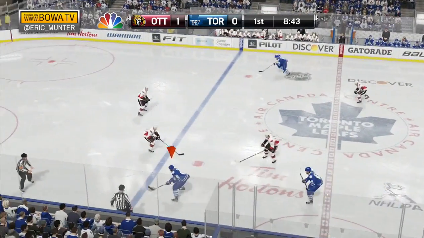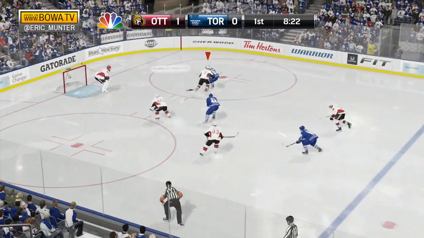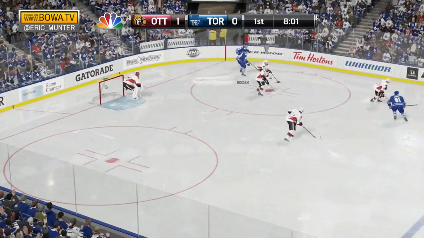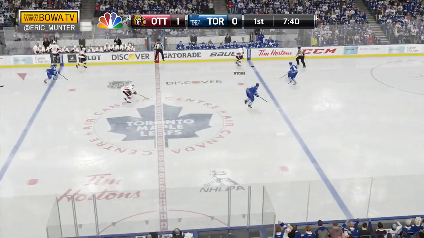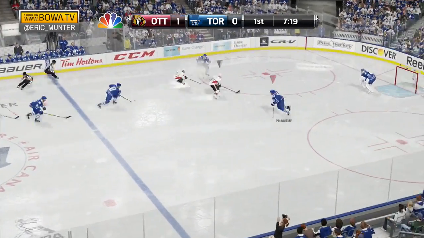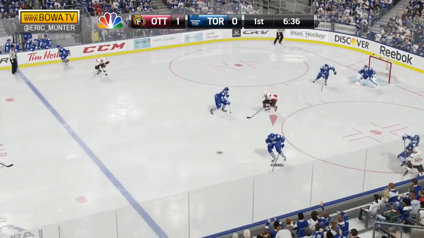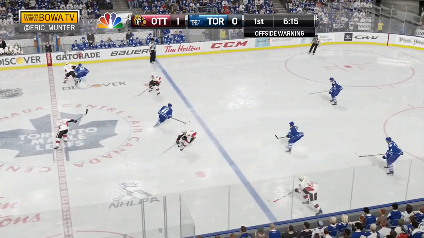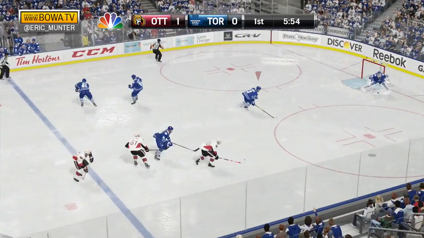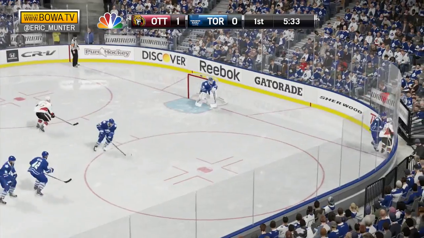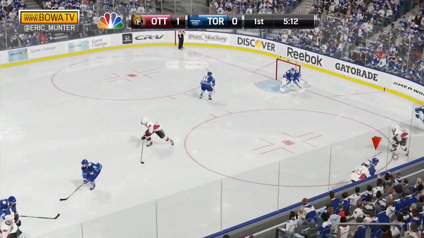Here's Bozak. Moving in. Bozak, the feed to Van Riemsdyk. Van Riemsdyk's hit. Carlson gets the puck and plays it ahead. Now it's Stone. Stone moves into the high slot. Down low. Jonathan Bernier out high. Challenging. Made it a good save. Played up and ahead. It's Mathot at center. He dumps it in. Dion Phaneuf will go after it. And picked up by the Toronto Maple Leafs.